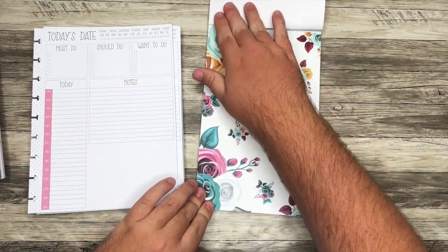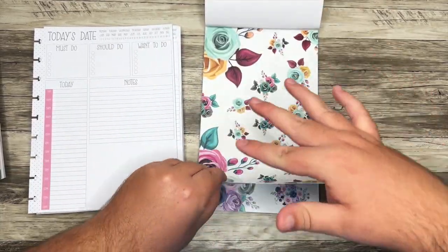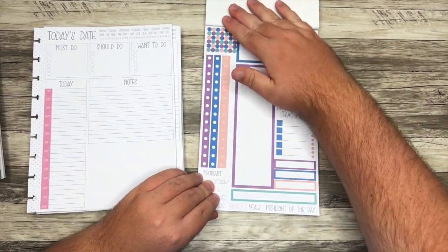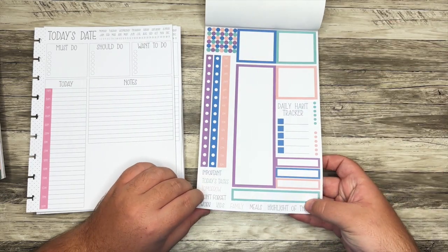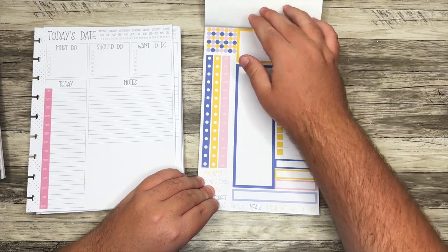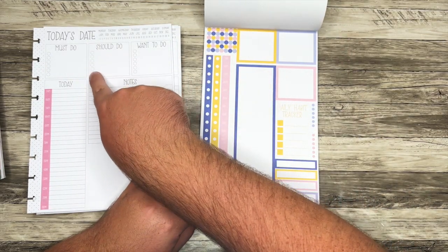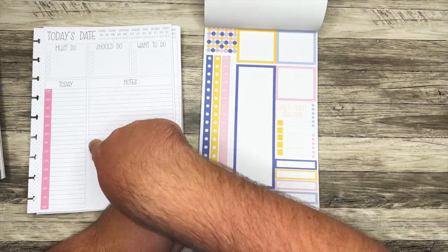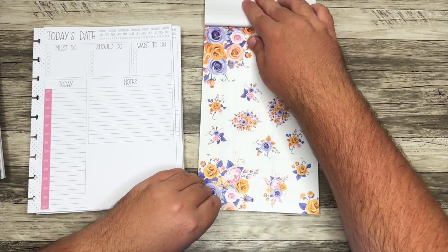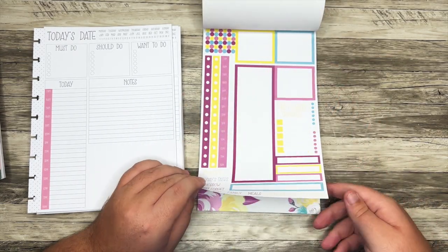And then how this one works is we're going to get this page with these colors that match these florals. Okay, now we get another option with some other florals. And so on. And I don't think I mentioned these perfectly fit inside these circles, or you could do it here for little checklists. So I'm really excited about how these coordinate.